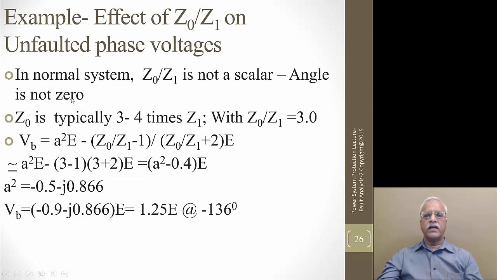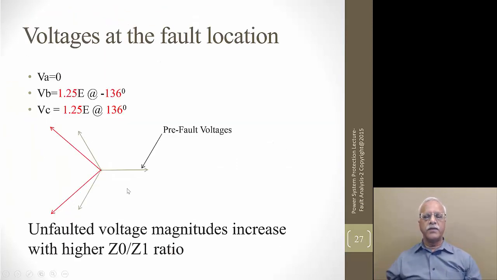Okay. If you go back and then solve this for unfaulted phases, if you ground this, the voltage on B and C will be nothing but phase-to-phase voltages as you look at it here. So if you have an ungrounded system, if you want to convert it into a grounded system, you have to add a zero sequence source, zero sequence impedance to the system to reduce the voltage on the other two phases at the fault point.